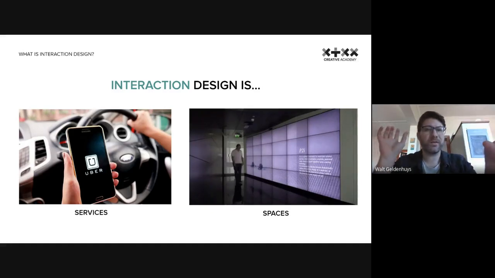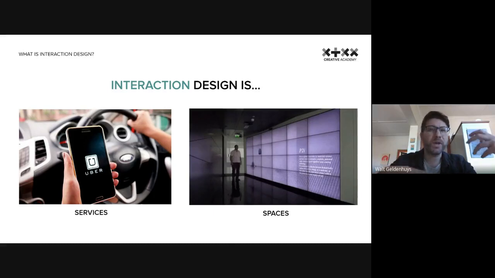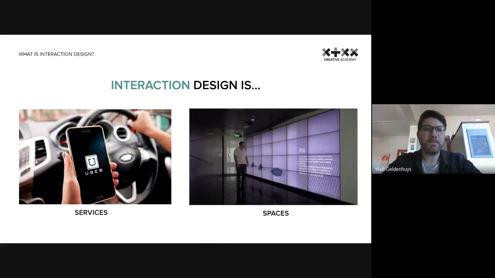How does it look on the client side? How do the two communicate with each other? How does the payment system work? How is the user informed about when the driver will arrive? So we get to think about every little stop in the roadmap to using a certain service and the technology involved in that.